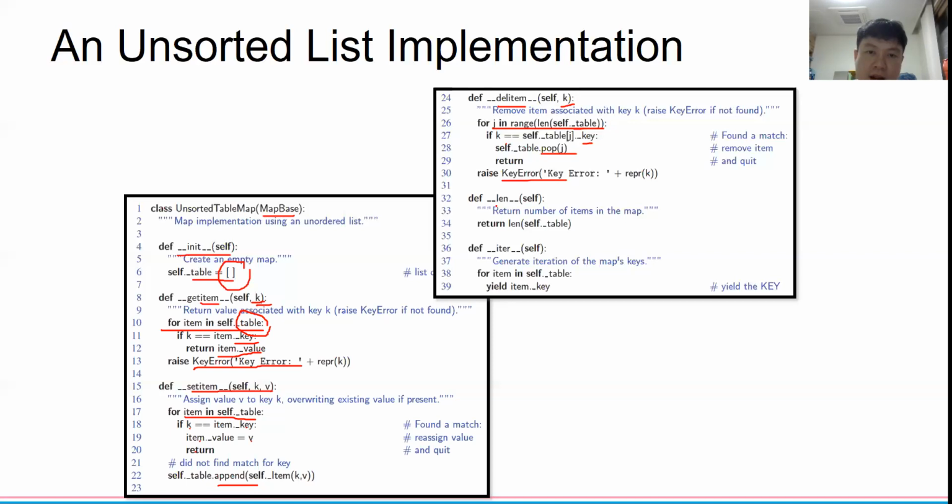Okay. And then length means you want to know what the length of the map is, and then iter means you want to do the iteration. So you want to go through each item in the table, and then you will yield. You already learned about the yield. If you want to return a value, it just shows a kind of memory address. So if you want to see the result from the iteration, then you need one more for loop.